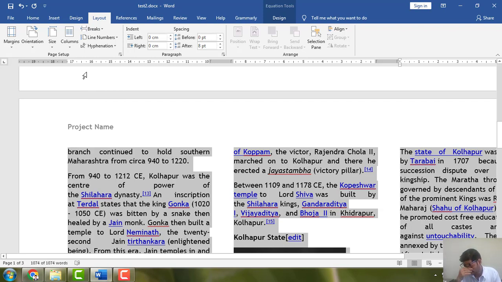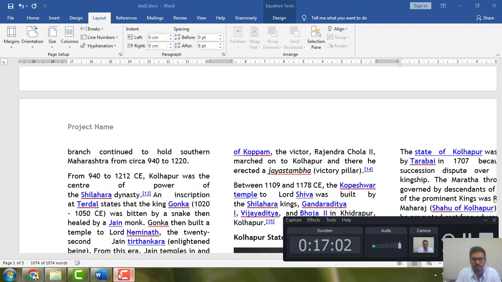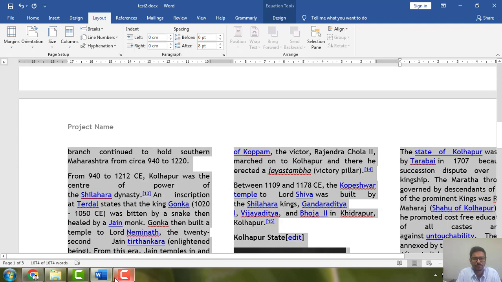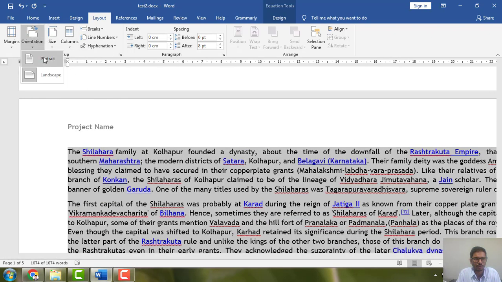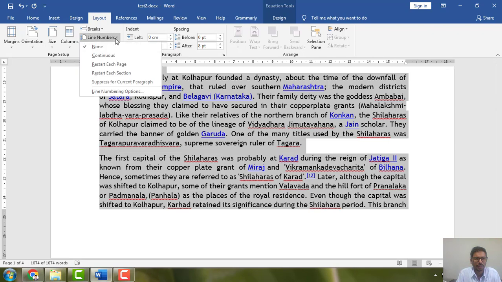One thing I wanted to show, that is IEEE format, where you have 4 or 5 authors. How to change the number of columns in the author field only, that I will show in the next tutorial. So at this point this is sufficient, I think. Anything else? I just wanted to show number of columns. At this point I'll take one and portrait, get it back.